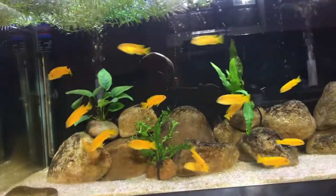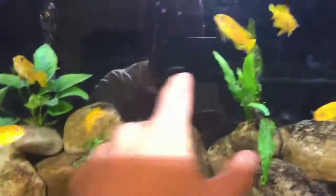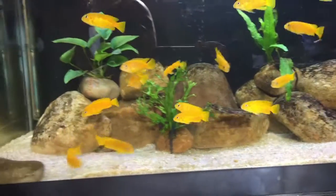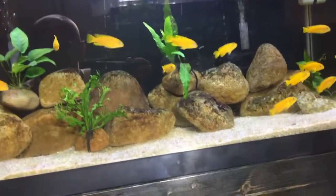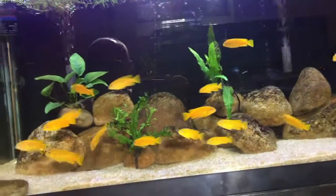It's just a basic pool filter sand, and I have a shell back there that when they were juveniles they would hang out in. Now they'll follow my hand around like they think I have food. So they're very personable, as most African cichlids are. Well, they're personable for me. If someone else comes into the fish room, they just go hide. Like my fiance, my wife, whatever you want to call her, if she comes in, they all go and hide. All my fish seem to, for her.